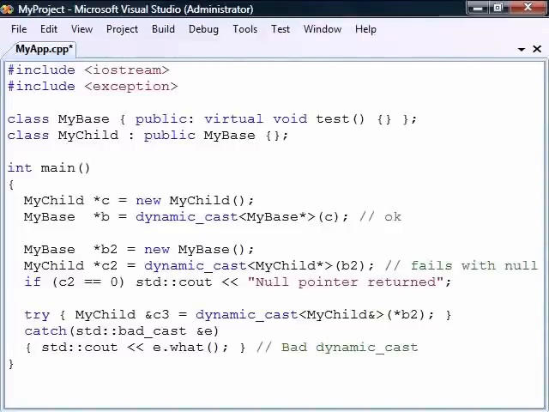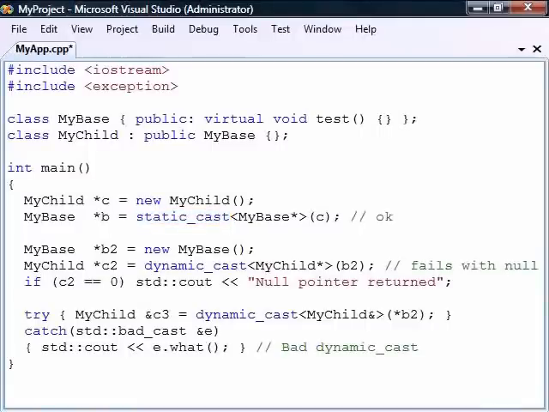Note that the advantage of using a dynamic cast is that it allows us to check if a conversion has succeeded during runtime. The disadvantage is that there is a performance overhead associated with doing this check. For this reason, using a static cast would have been preferable in the first example, because the derived to base conversion will never fail.